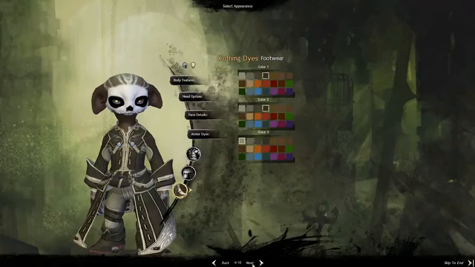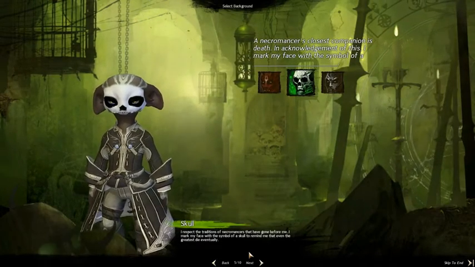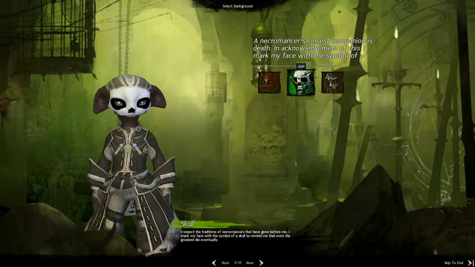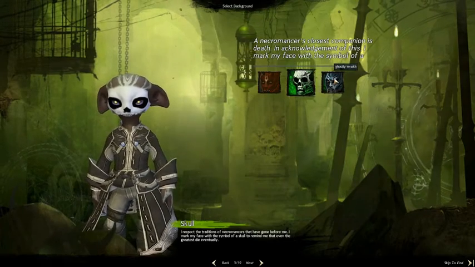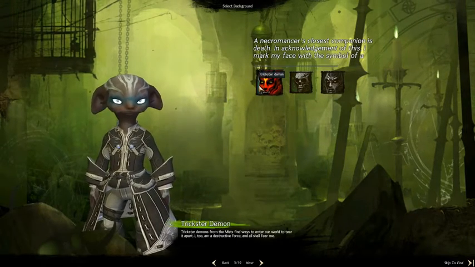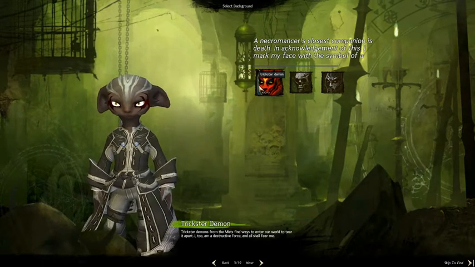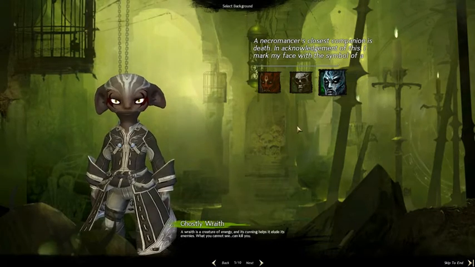Cute. Next. A necromancer's closest companion is death. In acknowledgement of this, I mark my face with a symbol of a skull. Trickster demon. Ghostly wrath. Let's hit the left first. Ooh. Eee. I'll go ghostly wrath.